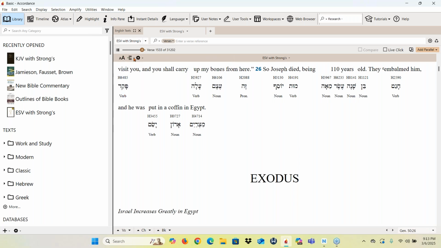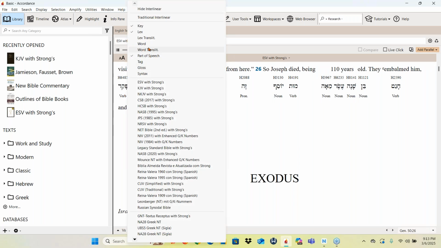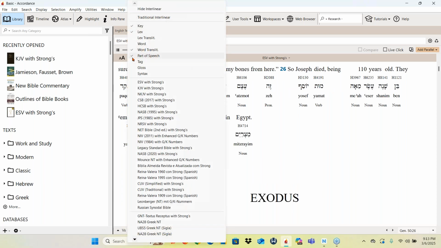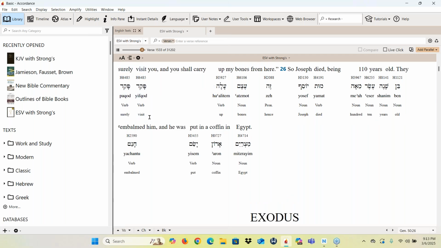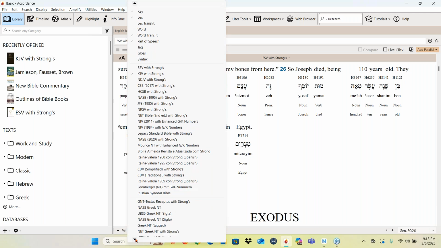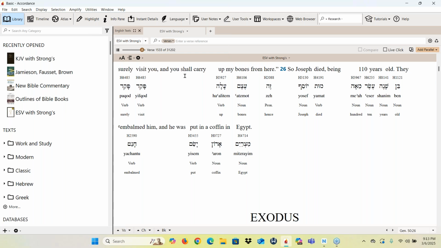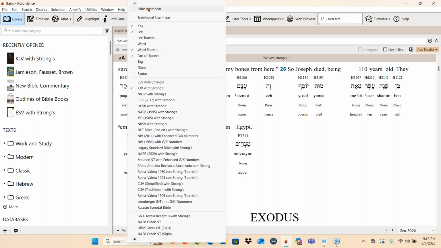And then you can modify this interlinear anyway. If you wanted to add translated related words, you could. If you want to add into it another Bible text underneath it, you can add a Bible text so you can see how it differs from the one up above. And you can customize it, and then you can actually go down here to the very bottom and you can save it. If you want to customize it to a certain way that you like it, you can save that as a new interlinear for yourself. But the interlinear is sort of nice if you're going to be doing some light work in word studies, or if you want to go really deep into word studies, Accordance does a really great job at that as well. So I'm going to turn that off, though we don't need to have that on.